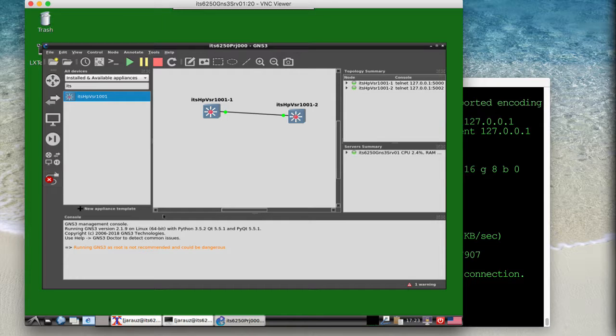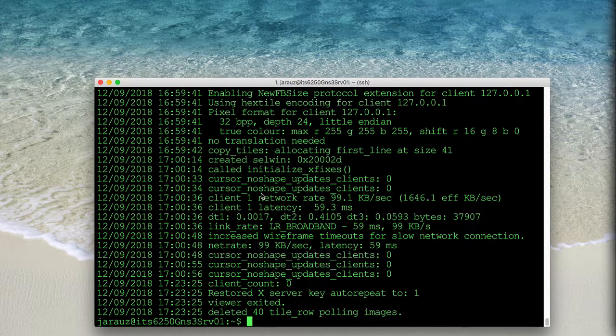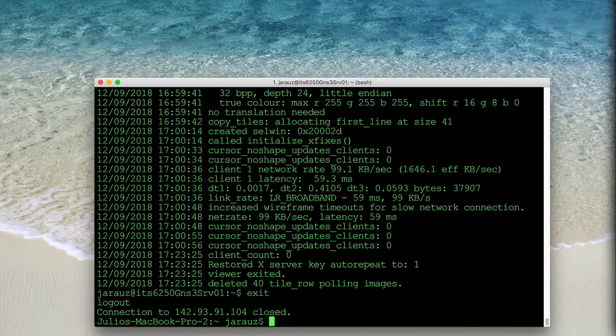And that's it. We cannot shut down the routers from here. So to shut the system down, we can hit stop. But before we do that, let me show you how to connect to our VM from a Windows environment. So what I'm gonna do is I'm going to close my connection to the graphical environment right here, and then also I'm going to close my tunnel. And now we're going to go into Windows.